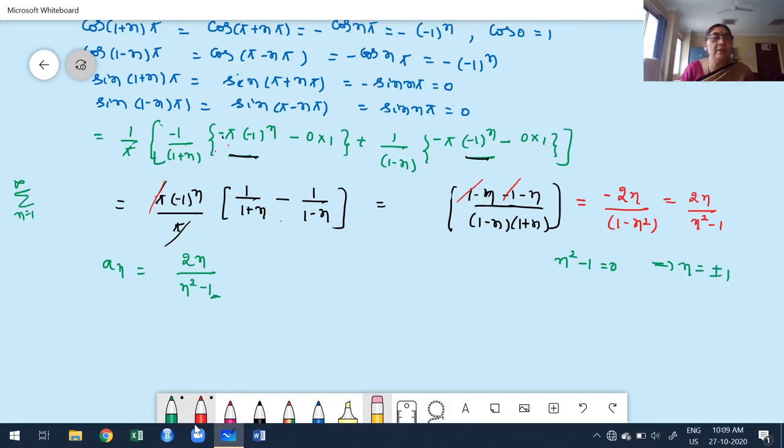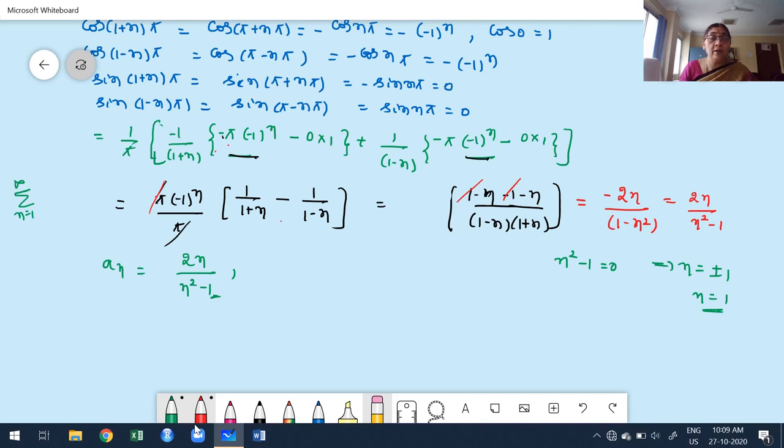But anyway, your summation starts from 1 to infinity. We neglect the negative value. Only I have to observe the positive value. Yes, n is equal to 1. What happened? The denominator is 0. Numerator not equal to 0, denominator 0, what happened? That becomes infinity for n is equal to 1. Now this an is not true for n is equal to 1. Suppose here for an, at n is equal to 1, we get infinity. We can't say that a1 is infinity. Such a value I have to find out separately or independently.